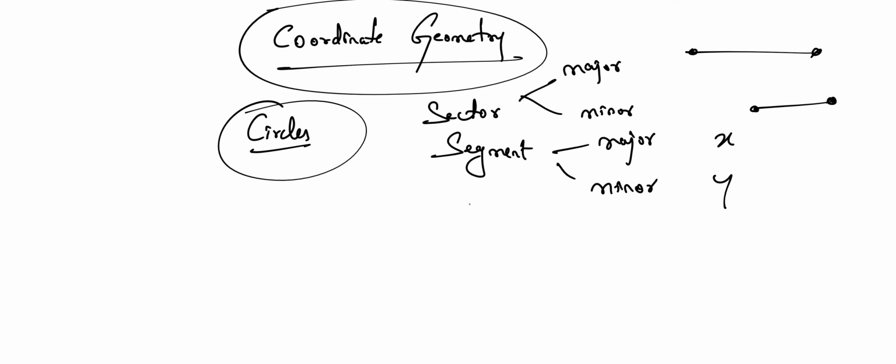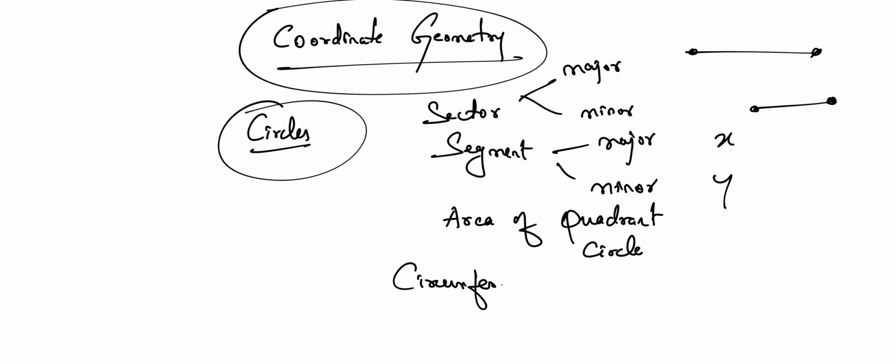Apart from that, area of quadrant will come in this chapter. Area of circle will come. And remember, circumference of a circle or perimeter of a circle, both are one and the same. Which are the formulas you want to make a note of? If you want to solve problems related to areas related to circles, at least practice this number of questions. And one more formula is very important, area of equilateral triangle.